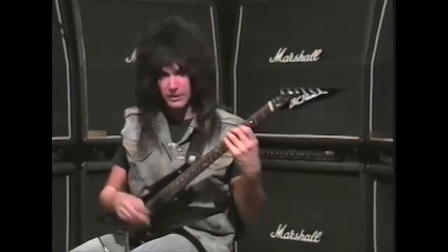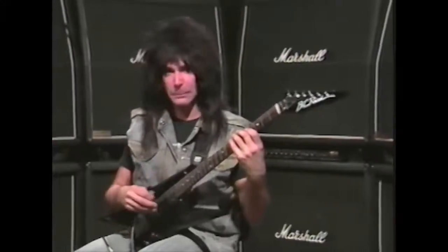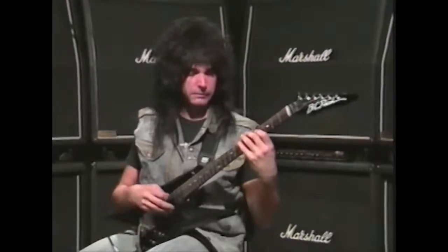So what this exercise is, in one little riff, is to work on that upstroke on another string. And it sounds like this.